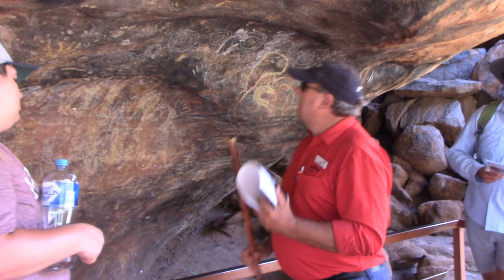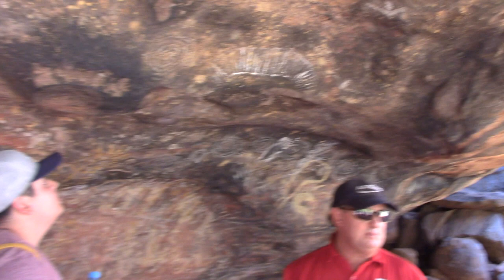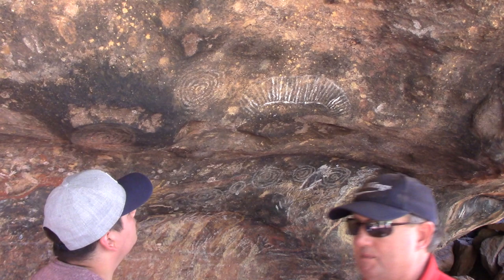This one up here, any guesses? And there's another one over there. Any guesses as to what it might be? The worm? No, not the witchetty grub. The sun coming up? No. No. It's actually the modesty belt for the young people when they're going through puberty, okay? So they didn't use very much, you might say.